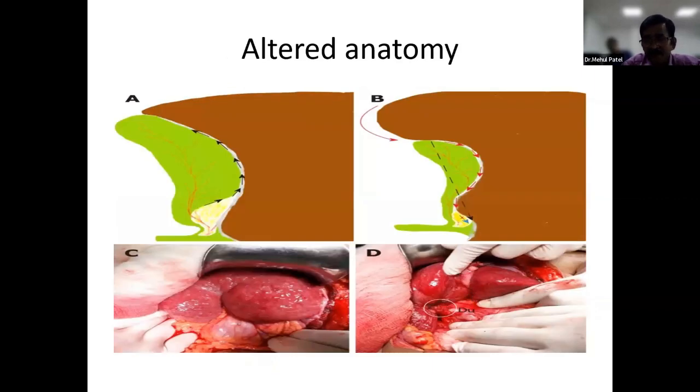However, while doing surgery, you'll find there are some situations where this anatomy may get distorted, particularly in patients having cirrhosis. Or you see there is this area near the fundus that is puckered, known as puckering sign. And in some conditions of acute inflammation or chronic inflammatory disease, this area may get fibrosed and there may be alteration in this area of hepatocystic triangle.